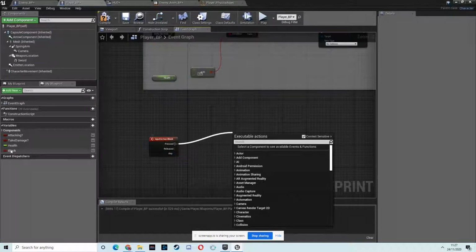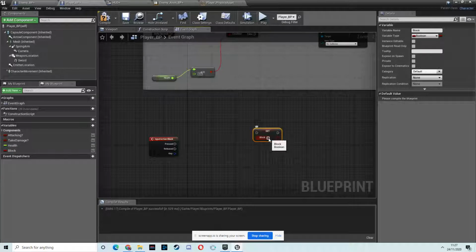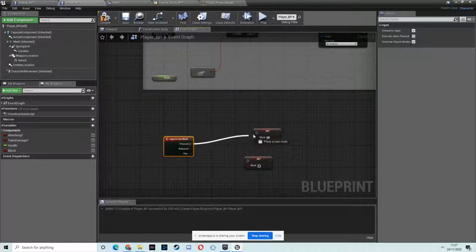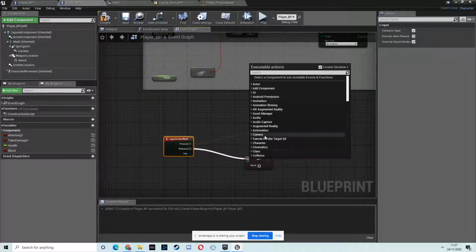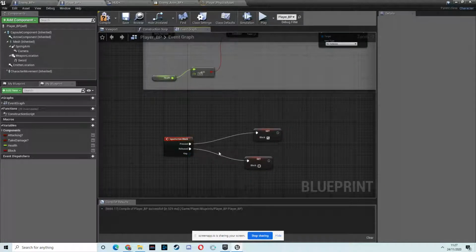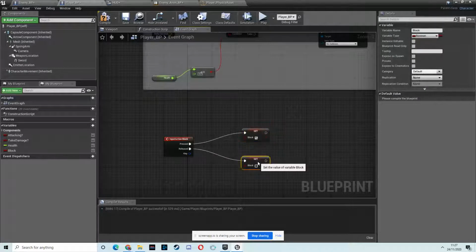So when we press, we're going to set block to be true. When we release, it's false. Okay, so while we're holding down the block button, the block variable will be true. When we release it, that's when our animation blueprint will be notified to stop blocking.